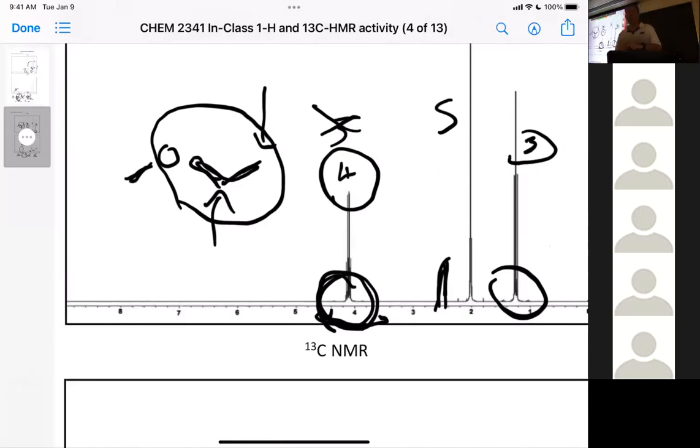Okay? So if you have to predict, go backwards, predict where they should be. And then you should be able to identify from the graph the pluses and minuses that support your premise. Questions on that? Okay. Does this make carbon NMR more understandable now? Okay. Look for those number of peaks. Don't forget your carbonyl. All right.